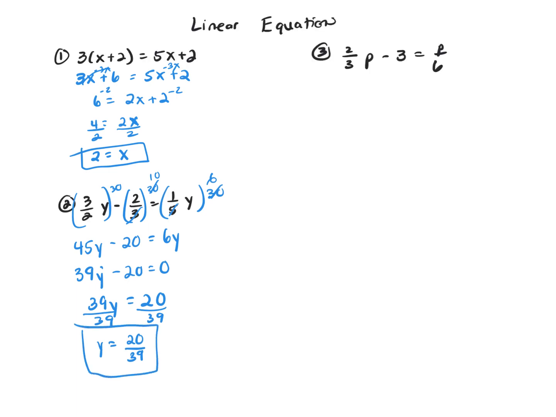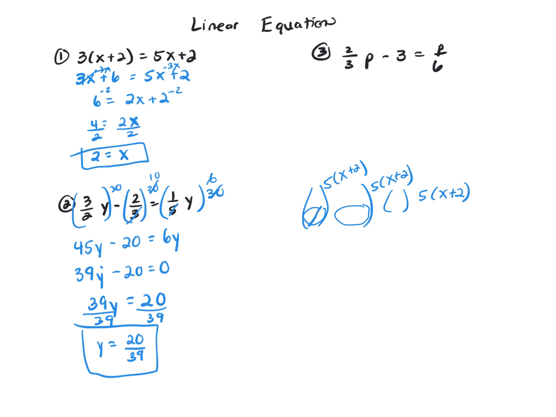You do number 3. Clear your fractions first. I'll do number 4. You've got a denominator of 5 and x plus 2. So you're going to have to multiply both sides by 5 and an x plus 2. Every term on both sides by 5 and an x plus 2.